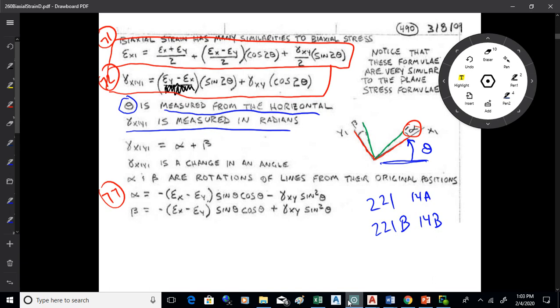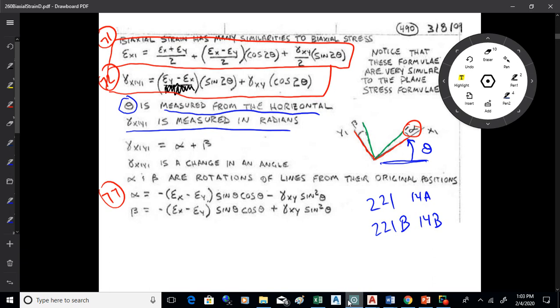So what we've got here is biaxial strain, and we went through a process here to develop these equations that we use, and they're shown up there. Those are the main ones that are used. So what we've got are equations that are similar to the biaxial stress equations, but they apply to strain. And they're similar in what they do, in that if you know the strains in the x and y directions, you can find the strains at a given angle. They're also similar in form.